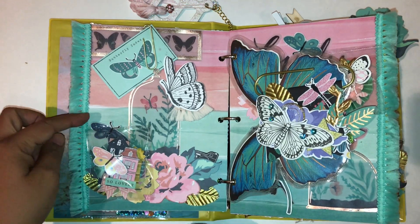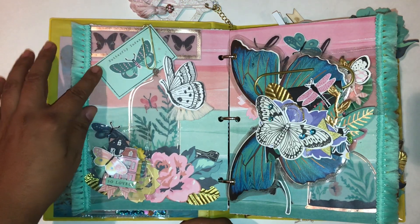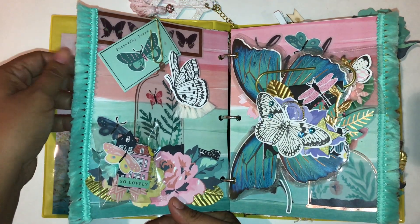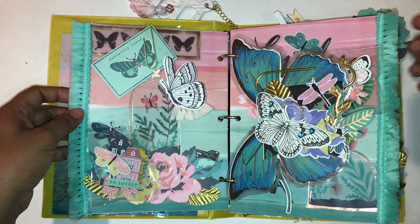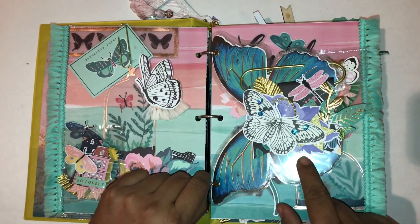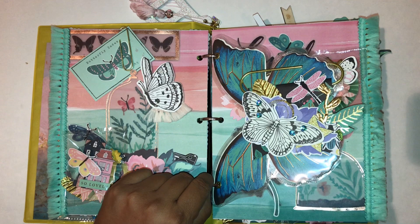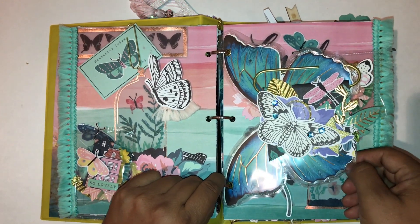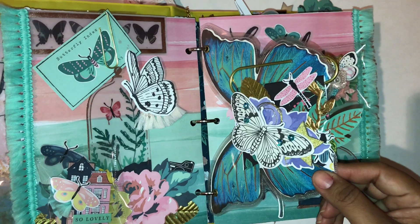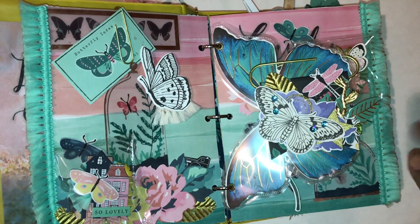Let's turn the page. The next page is all about butterflies. Right here we have a removable rosette. I fussy cut this ephemera with a cluster of flowers, and it says 'Butterfly Index' because this is all about butterflies. I added this really cute tassel trim, and here is the butterfly that Joann gifted me. I commented on her video saying I needed that butterfly, and she sent it to me as a gift. I'm so grateful because she will also make Becky Long happy with this big butterfly in her binder mail.